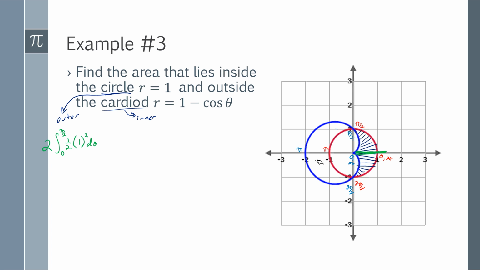So I'm going to take advantage of my symmetry, just like I did with the circle, and say that I'm going to be doing the integral from 0 to pi over 2 to find half of the area. So then 1/2 times my radius squared. But I need to double that to get my entire area, and then I subtract that from my outer. And when I evaluate this, I get 1.215 for my entire area inside the circle, but outside the cardioid.